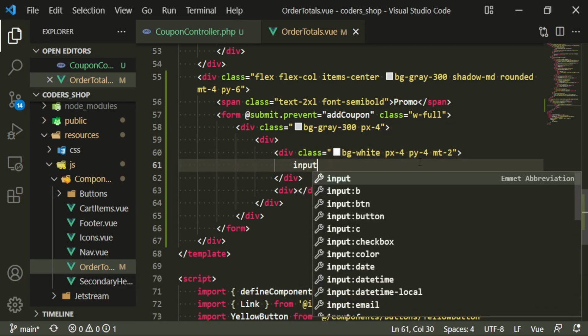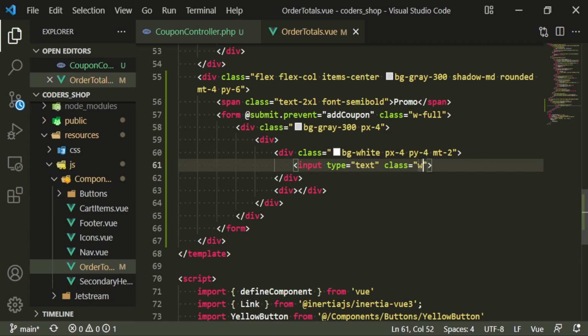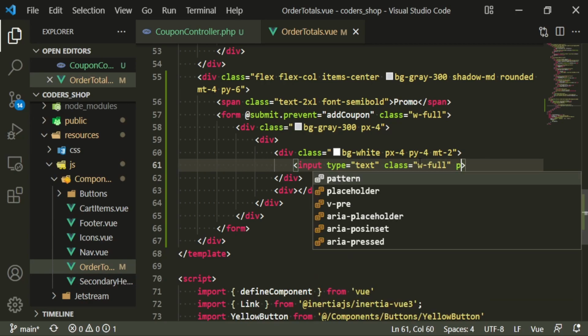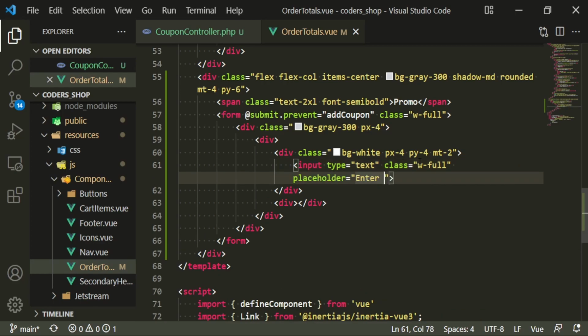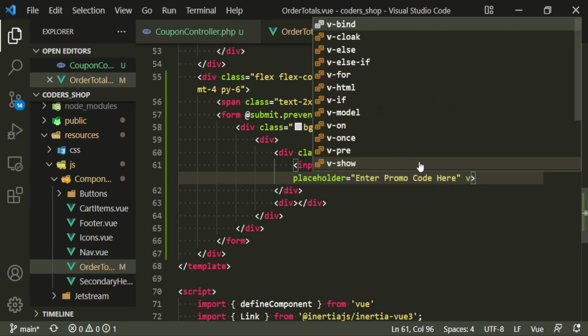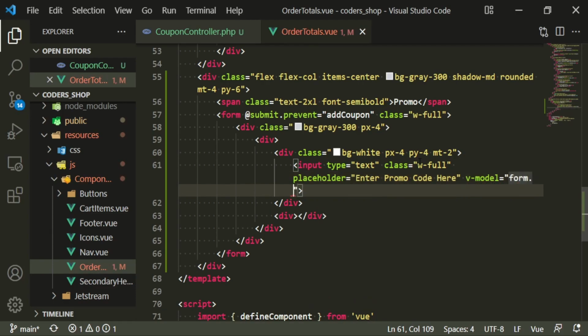And here we're going to have our input. It'll be text. The class will be w-full. Placeholder equals enter promo code here. And we're also going to v-model this. We'll add our form in a bit, but our form will need a coupon code.